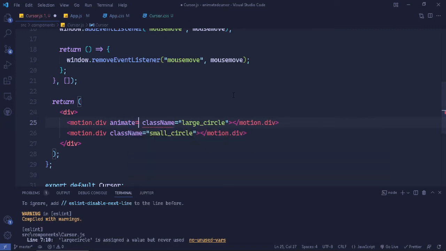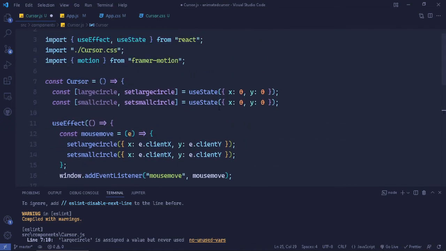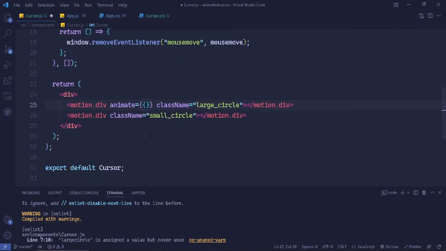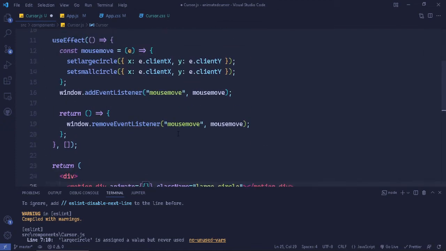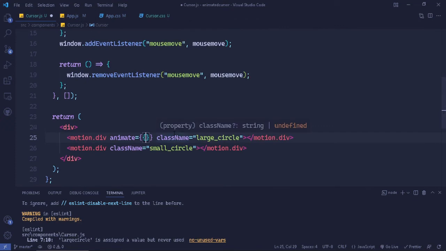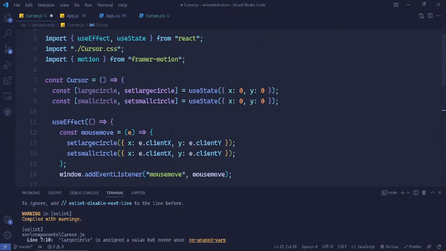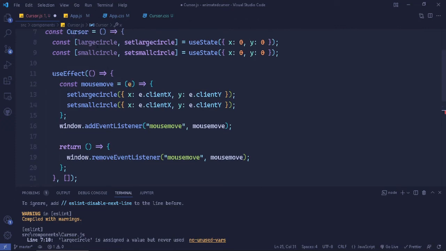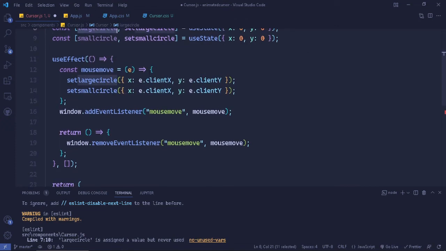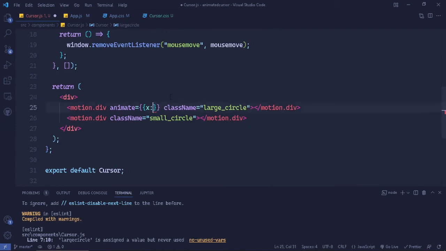The animate prop is going to be an object representing the X and the Y positions of our circles. So for my larger circle, I'm going to take the X position as the position that I set here as my state. I did set it as large circle like that.